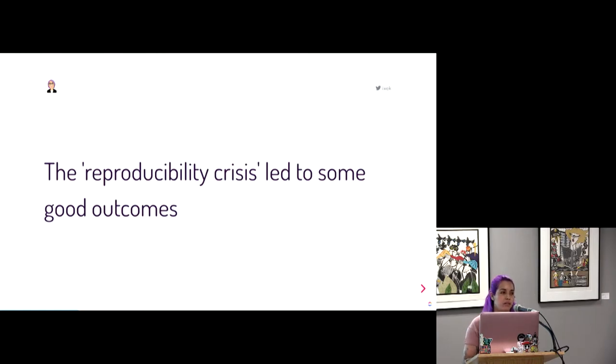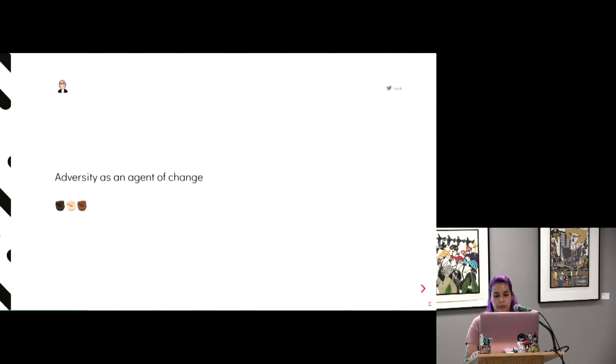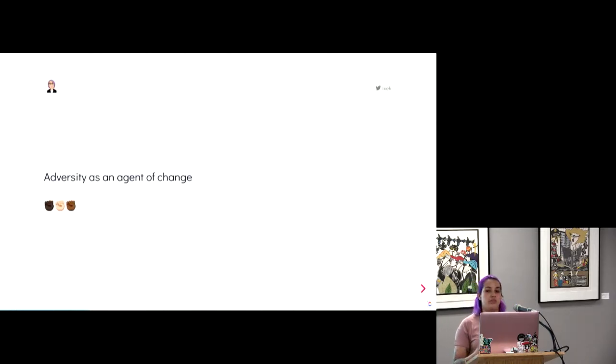But it's not all too bad. Having this awareness and this increased knowledge of this reproducibility crisis or chronic problem has actually led to some very good outcomes. It has brought all of the communities together to actually fight and fix this problem. There are some disciplines like psychology that have had a much worse problem than other disciplines like engineering, trying to fight the reproducibility crisis and also build trust with our communities, their funders, and researchers themselves. So being able to identify where we're lacking better institutional support and better tools has made us a better, stronger community, and identified researchers that actually want to see a change.